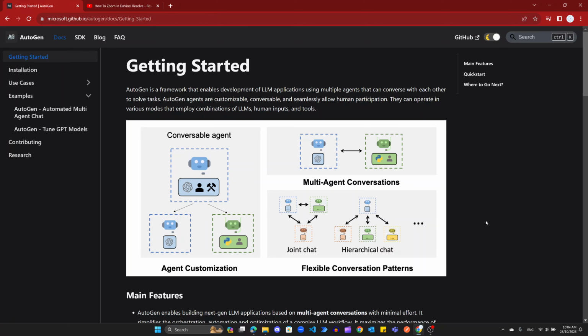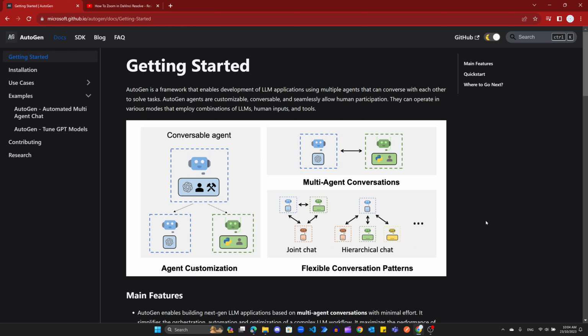In September 2023, Microsoft released Autogen. Autogen is probably one of the most exciting pieces I have seen since ChatGPT got released almost a year ago. So what is Autogen? Autogen is an AI framework, just like LangChain, but specialized in multiple agents conversation.